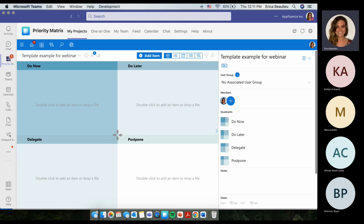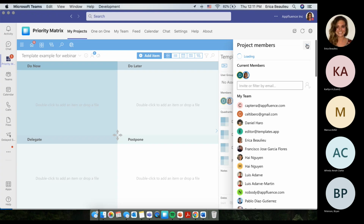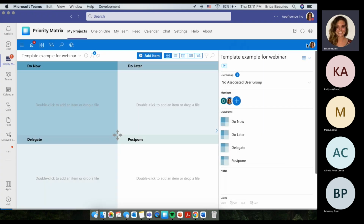What I want to explain about the templates are a couple of really cool things right off the bat. I can add people to this template. I'll add one user here. Then when I re-access this template in the future, it automatically adds them to it. So you can think of the procedure of onboarding. If, in your sales department, every time you bring on a new employee, they loop in a certain number of managers and some peers to help them through it, whoever it might be, you can drill down all the details here for this process.